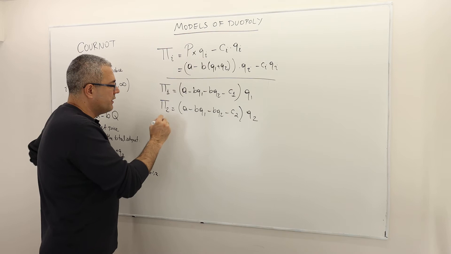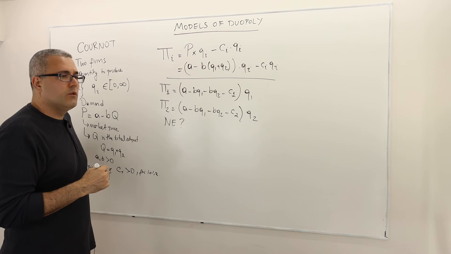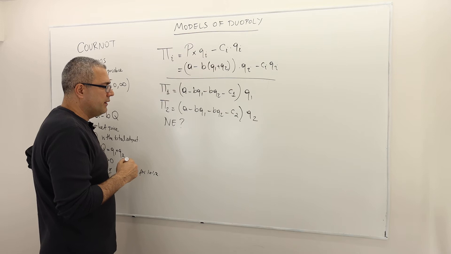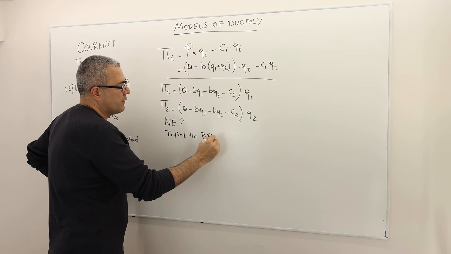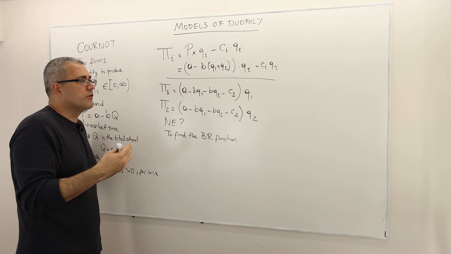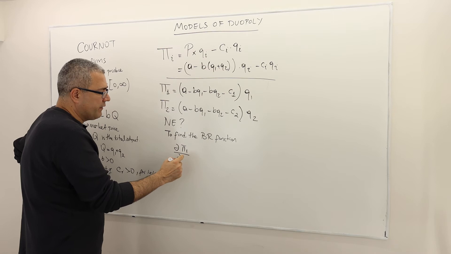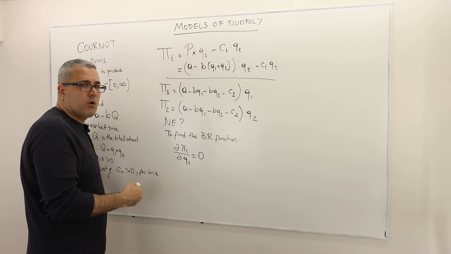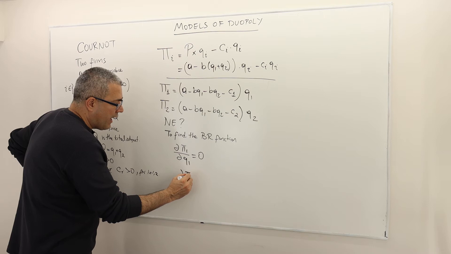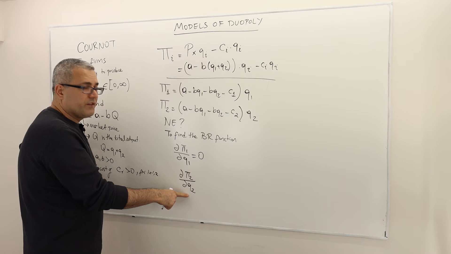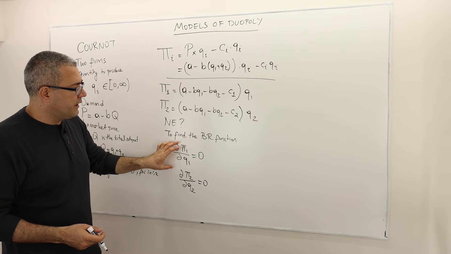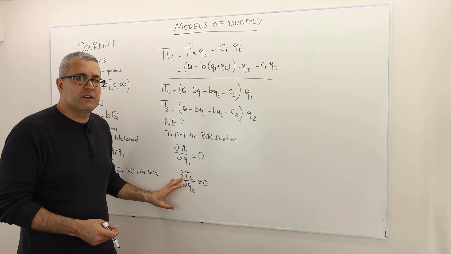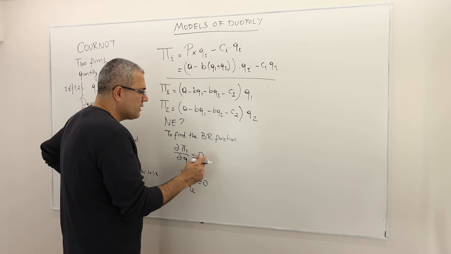The question is: what are the Nash equilibria of this game? The solution is simple — we find the best response function for each firm. To find the best response function, we maximize the payoff function, which is the profit in this case. We take the derivative of the profit function with respect to Q1, set it equal to zero, and solve — this is the first order condition for firm one. Symmetrically, we take the partial derivative of firm two's profit with respect to Q2 and set it equal to zero.